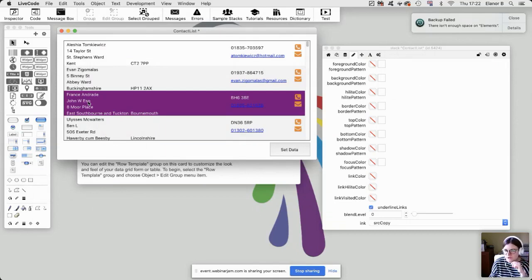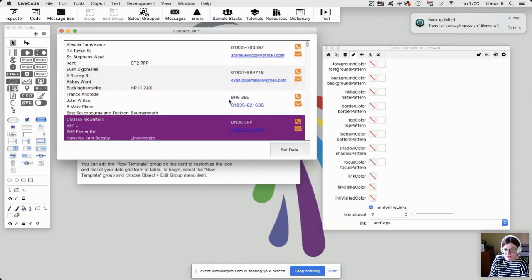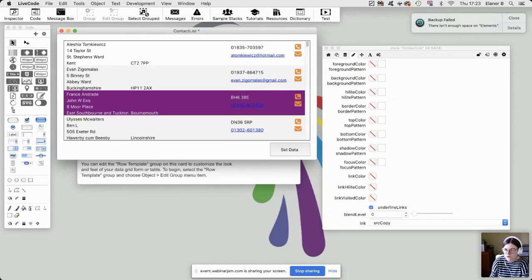And of course, all settable in code by setting the values of the properties. Okay, so the last thing we'll look at in our little sample is how we get information about a row that's been selected. So we've got a data grid, it's all nicely laid out, it's got all our data in it, but what happens when we actually want to do something with some of the data in here? There's two main ways that you can do it. You can get the DG text or the DG data of the array, and then use chunk expressions, etc., to find the bit you need. Or you can get the DG data of a line or of an index, which will give you the array data for a single row.